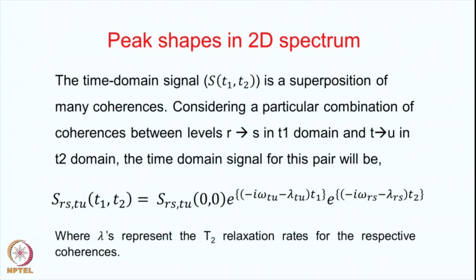Okay. Now let us look at what sort of spectra we will get, what sort of peak shapes we will have, what the Fourier transformation yields. You recall the Fourier transformations in the normal one dimensional case, we will have real and imaginary components and we will have different peak shapes. The peak shapes will be absorptive peak shapes and dispersive peak shapes. So here also we can expect a similar thing. So what we will do is, let us explicitly consider two particular transitions.